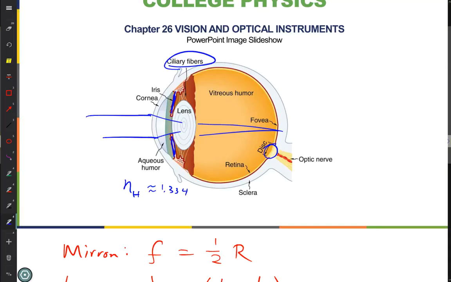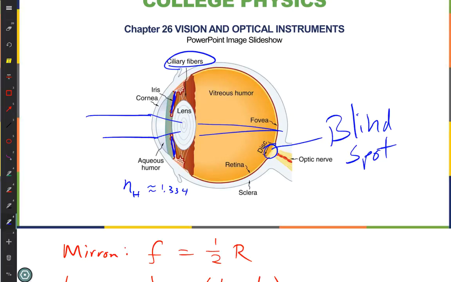This thing here, where the optic nerve attaches, we're blind there. So we have a blind spot, a place where the retina can't detect. And you can do little tests to find where the blind spot is just by seeing where you suddenly can't see something. You don't realize it's there because your brain is pretty amazing and just fills in details.